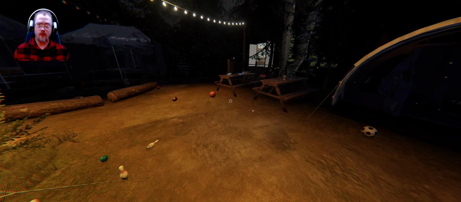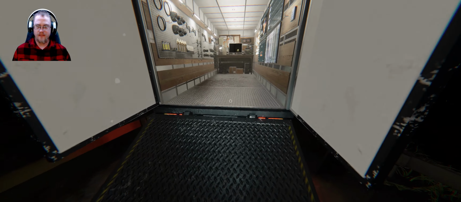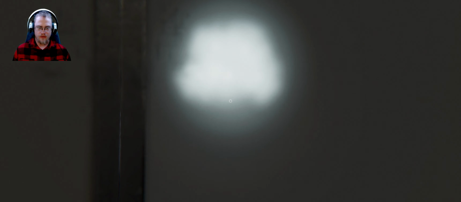I'm gonna call it. We got the myelin. And finding bones relatively easy. So we'll worry about the bone in the next one. But we took care of the daily tasks. Let's just throw it out of the van. There we go.